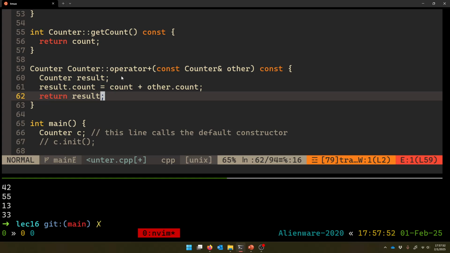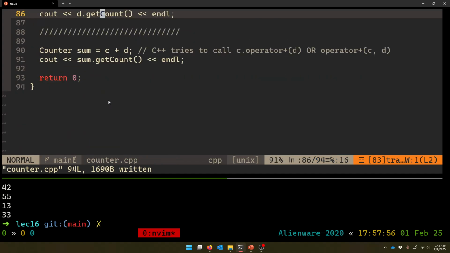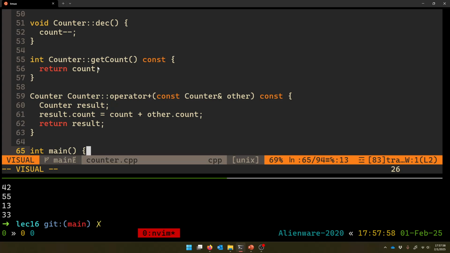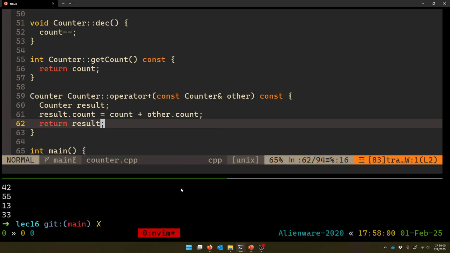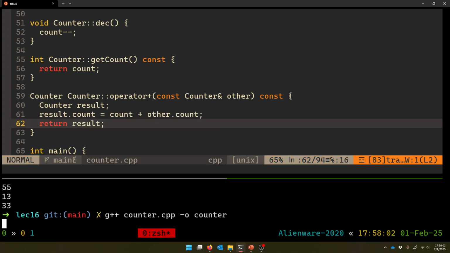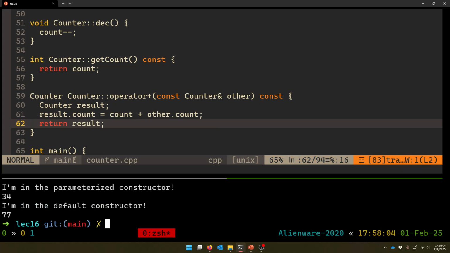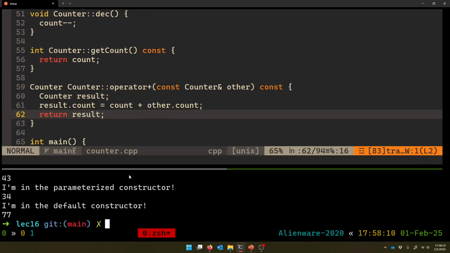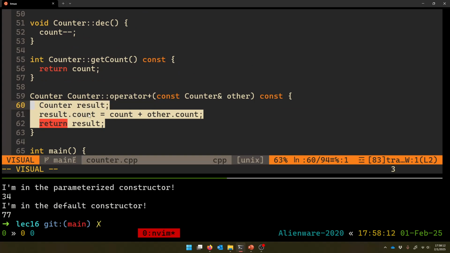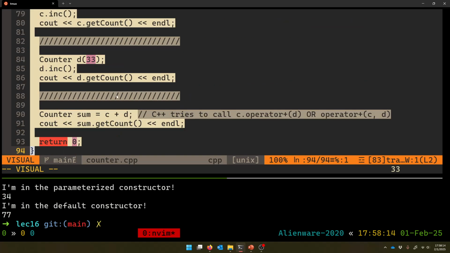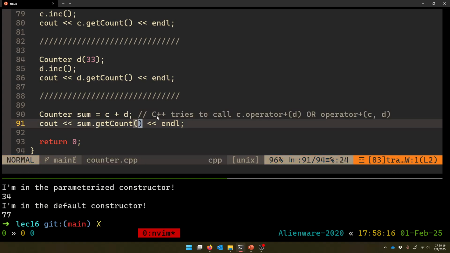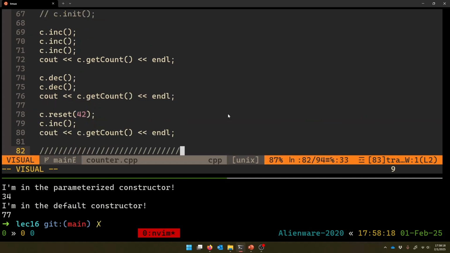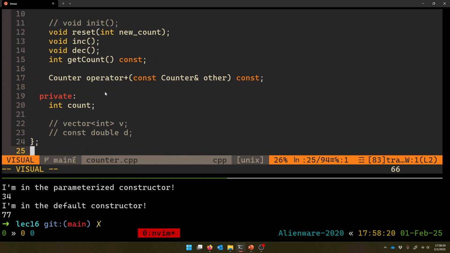So that's one way to do it, and it will work. All right? If you call C plus D, it'll jump up here, add together those two counts, and it really will make 77, which is apparently, yeah, it's 43 plus 34. That is 77. Cool. It'll jump up here and make the brand new counter and give it back. Isn't that amazing? So yeah, that's option one. That's this way. Let me just show you the function way, because like that's also possible.